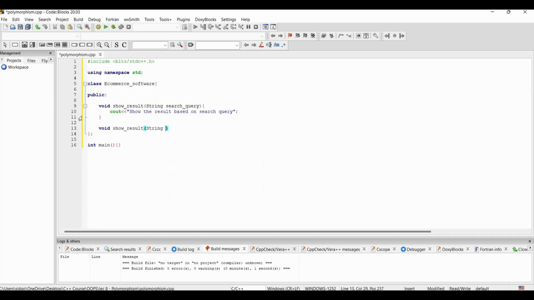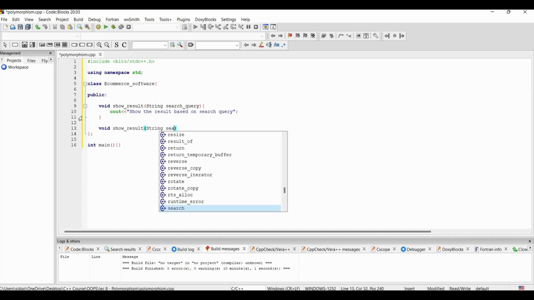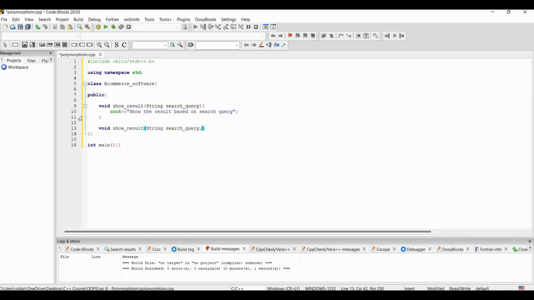I guess this is better. Search query and string category, if the user has entered only a category.